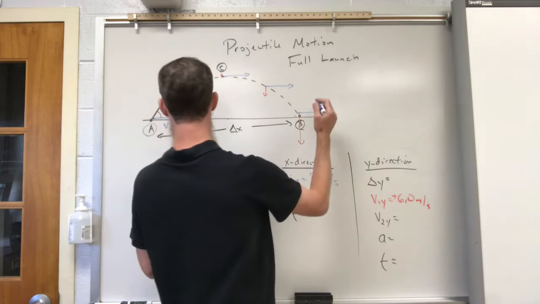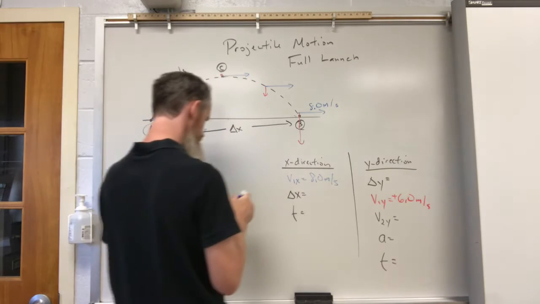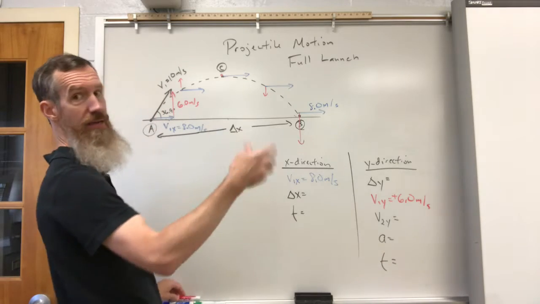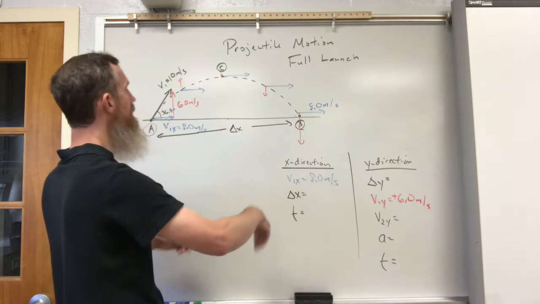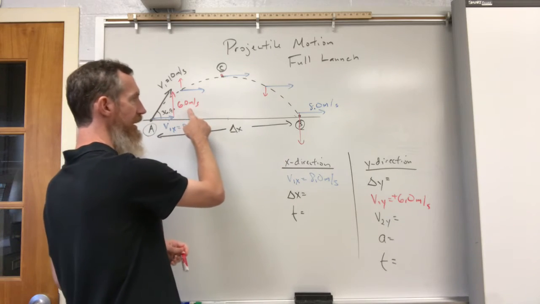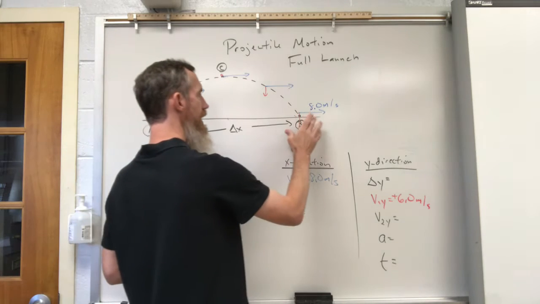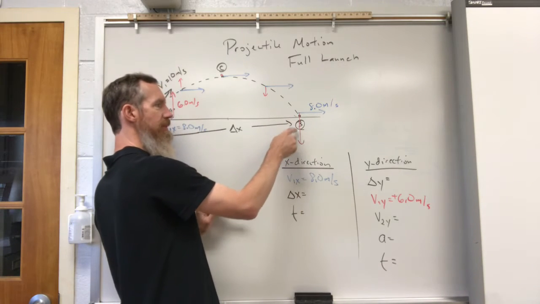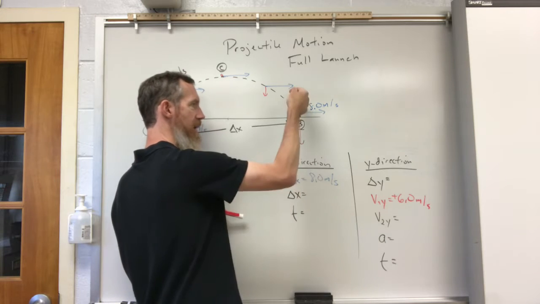So obviously, we know that the x direction is going to be 8.0 meters a second. The y velocity, again, only if it lands at the same height at which it was launched, is going to have a value of 6 meters a second, except it's going to be pointing downward. And yes, I have the vector here because right before it hits the ground, we're going to have x motion this way and y motion this way.